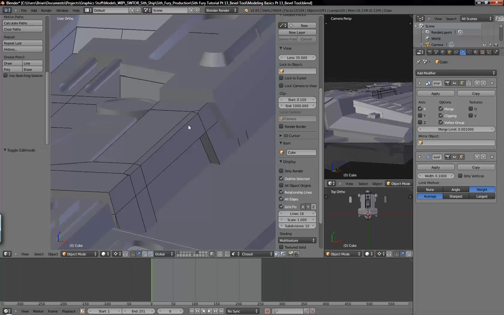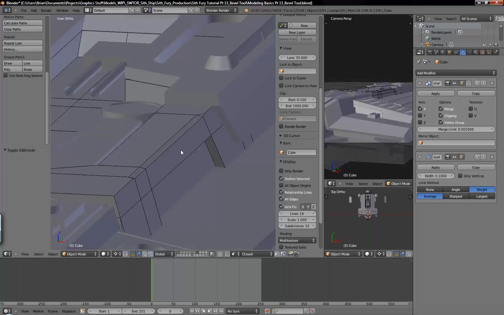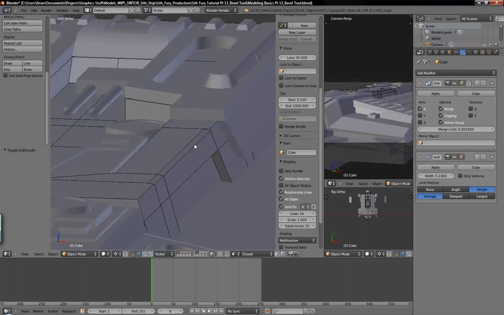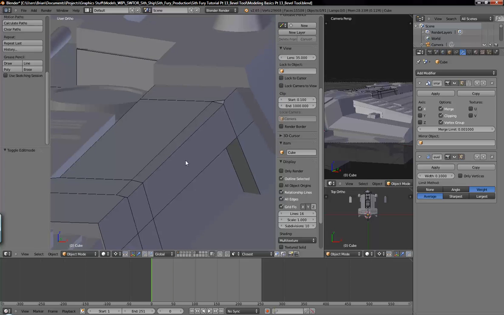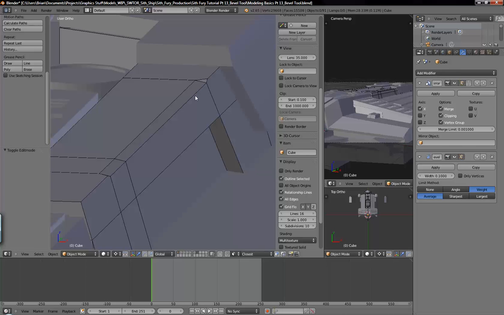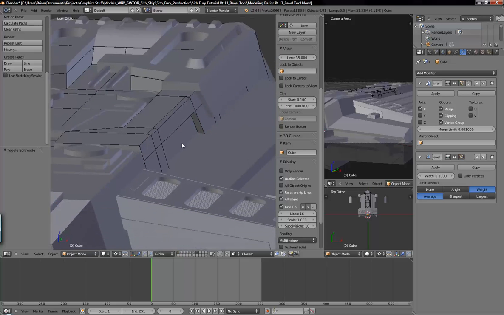It's functional, but again, like with the rest of the bevel modifier selections, you're limited to just that one plane there. So it will give you a beveled edge, but you're limited to only the width, and not, say, subdivide. You could subdivide this to round it out a little more, but there is an easier way to do that, so I'm going to go ahead and remove that there.